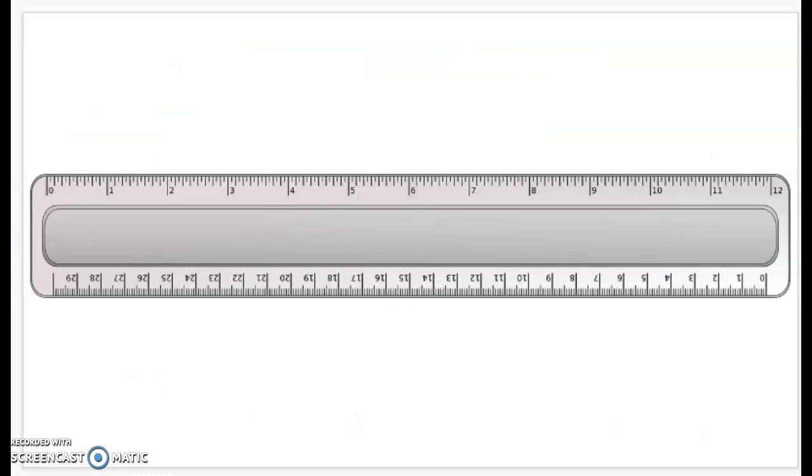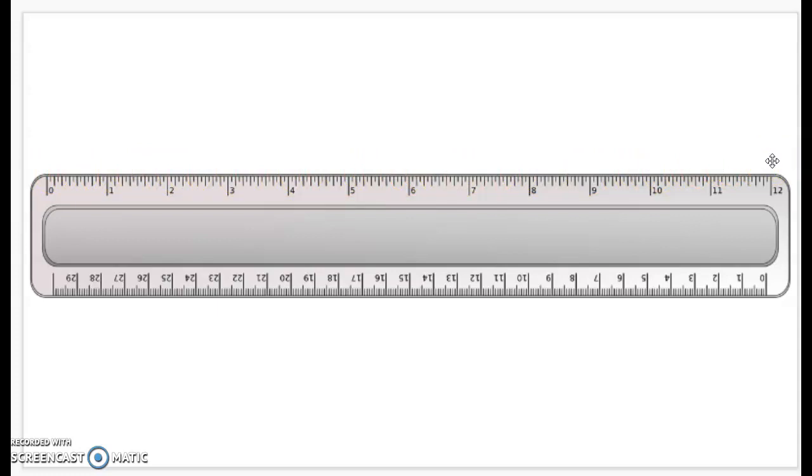On the next page, this is just those same rulers, just bigger so that you can see it. This is the inch side. So it starts at 0. So if you're measuring something, you want to make sure, we're going to talk about that in a minute, you line it up at the 0, not at the end of the ruler, because it doesn't actually start there. It starts at the 0. So you'll line the object up at the 0, and it goes all the way to 12.